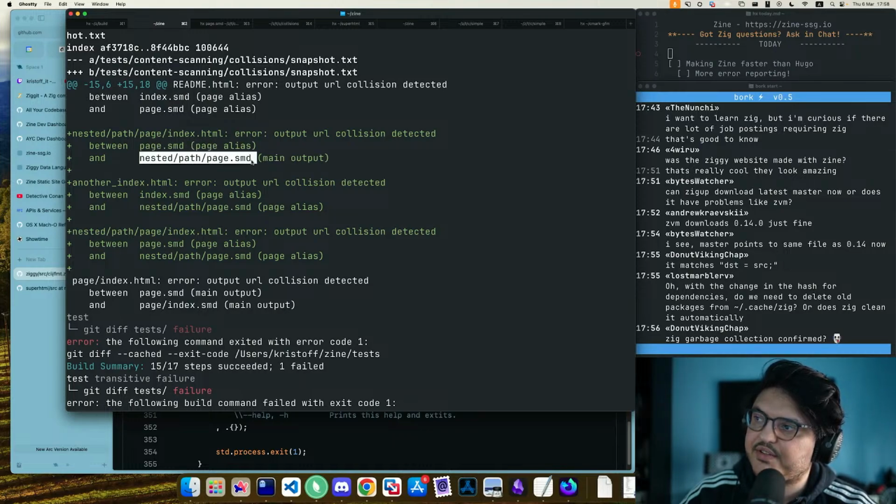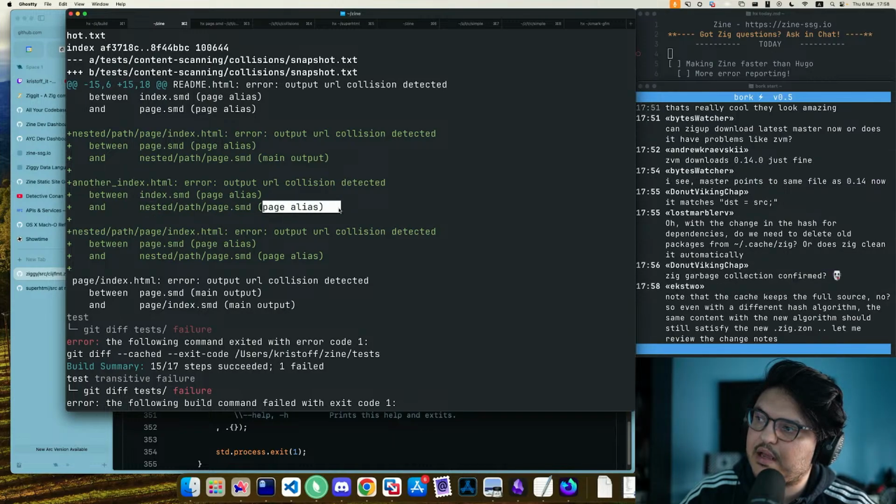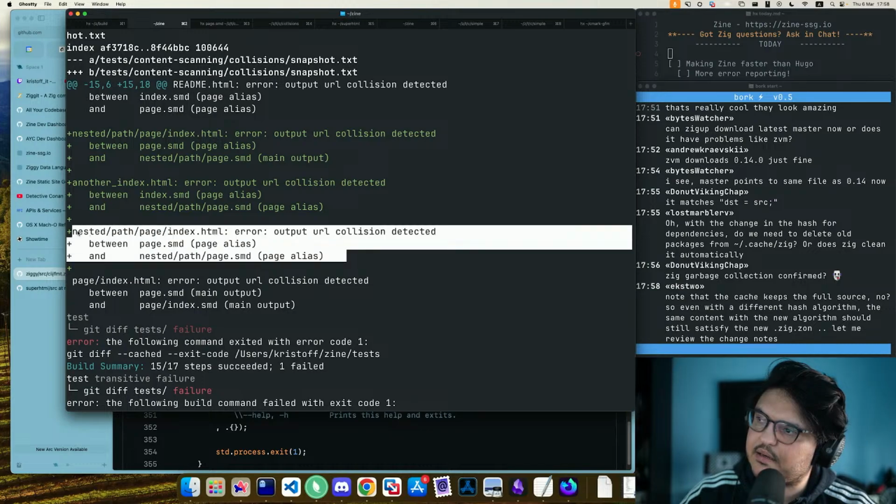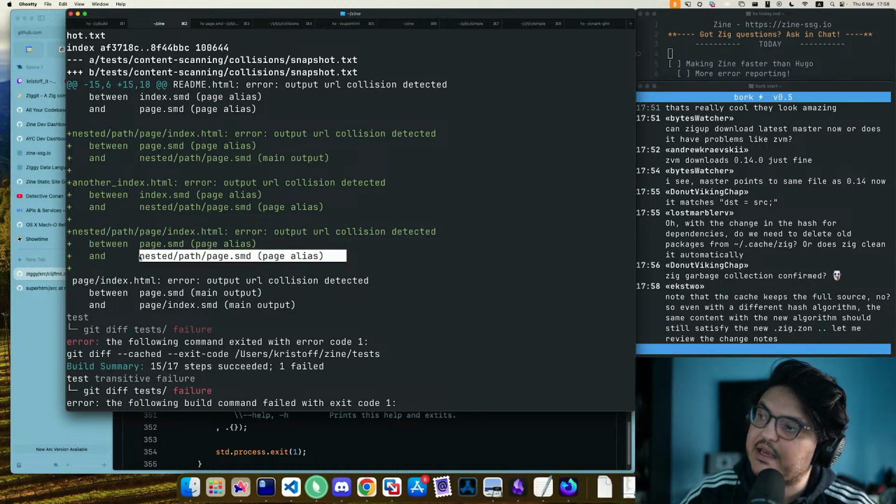And nested path page SMD wants to be there because that's its main output location. Another index HTML, both index and page want to be there as page aliases. And then nested path page index HTML is also, oh, it's colliding again. Page alias.